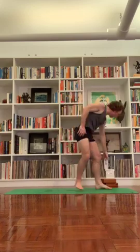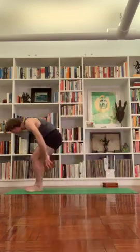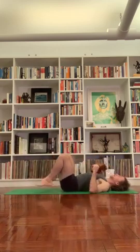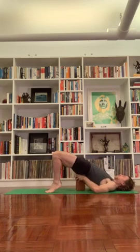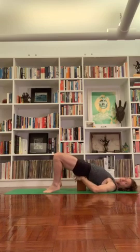Very good. Turn around. Lie on your back. Take one brick. And in Chatushpadasana, lift your hips and put the brick vertically under your sacrum, like we're doing Setu Bandha with the brick. So the brick is tall and narrow under the sacrum, buttock bones on the other side.